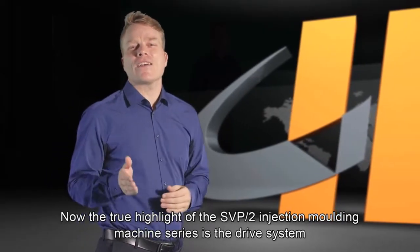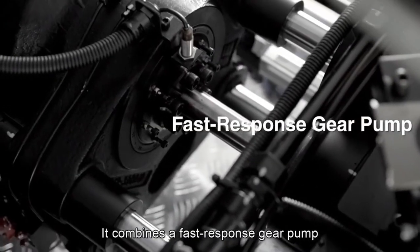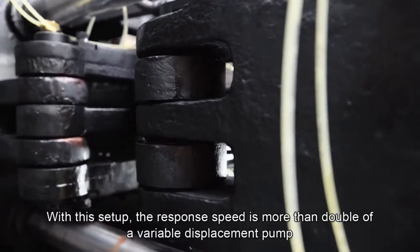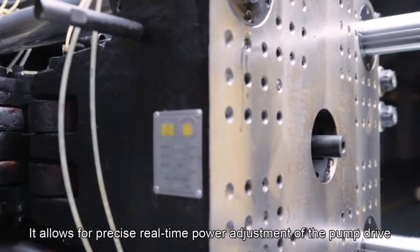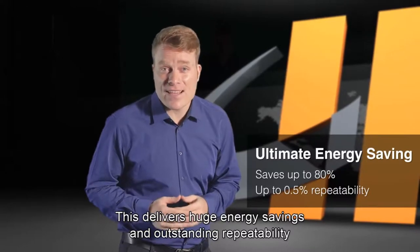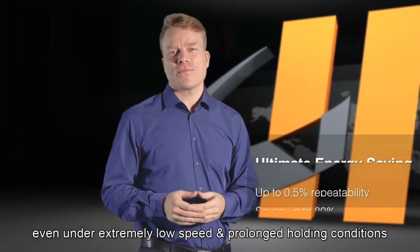Now, the true highlight of the SVP2 injection molding machine series is the drive system. It combines a fast response gear pump with a high precision servo motor. With this type of setup, the response speed is more than double that of a variable displacement pump and allows for precise, real-time power adjustment of the pump drive. This delivers huge energy savings and outstanding repeatability, even under extremely low speeds and prolonged holding conditions.